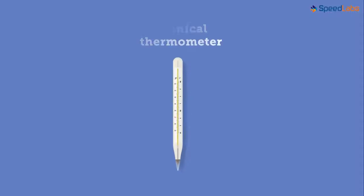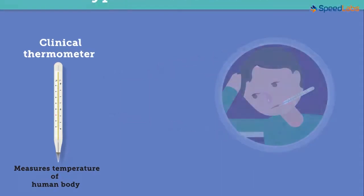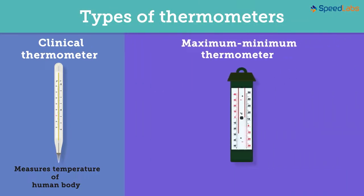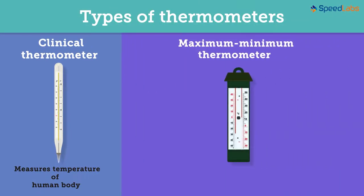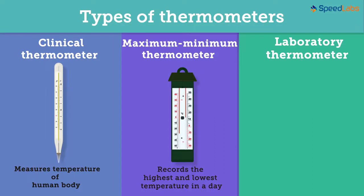We use clinical thermometers to measure the temperature of the human body. Likewise, there are different types of thermometers used for different purposes. For instance, a maximum-minimum thermometer is used to record the highest and the lowest temperature of any particular day. Another type of thermometer is a laboratory thermometer. It's used in laboratories to measure the temperature with high accuracy.